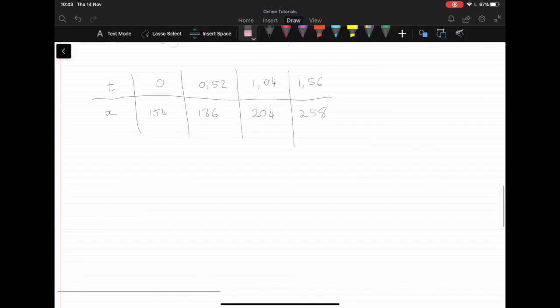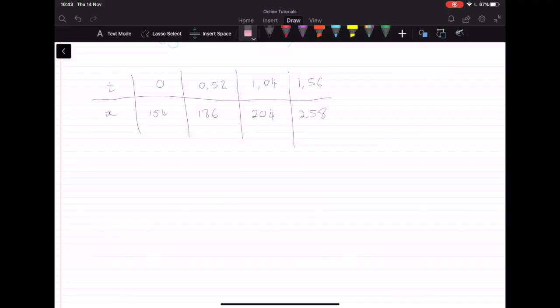So like I said before, numerical methods are used when we might have a difficult function or we might be given data from, let's say, a lab or we've just been given a set of values. Let's say t, the time in seconds, and let's say x is in meters. So if all we know about this data right now, we don't know what its actual function is, so we can't actually find the derivative.